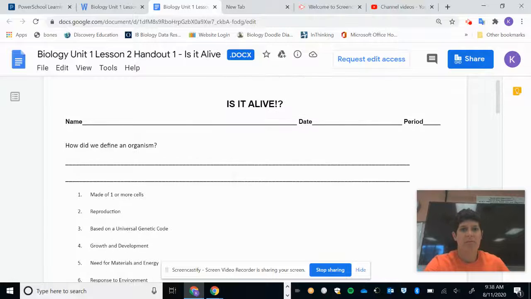So we're talking about the assignment for today, which is the It's Alive handout. Basically, for those of you that are home, you're just going to go onto LMS. You're going to download this assignment right from the week 17 page. We'll have this assignment on there.